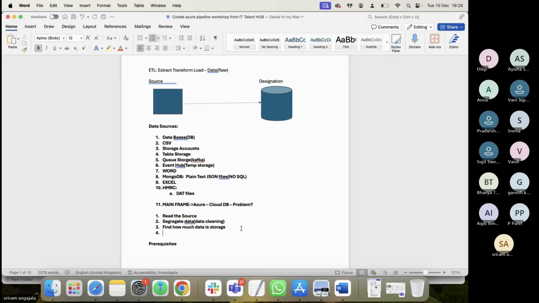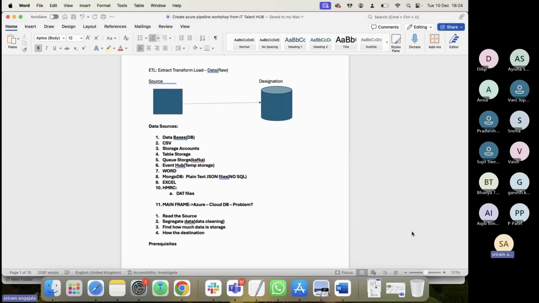Anything? And how the destination should be viewed. Okay, thanks.